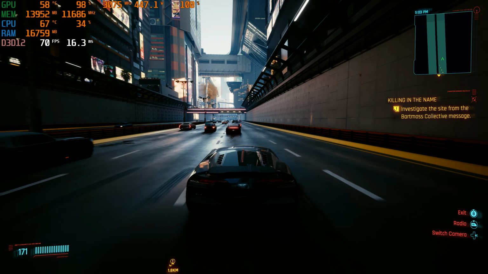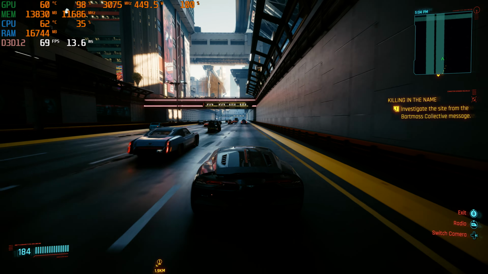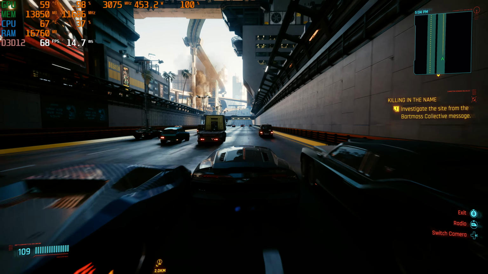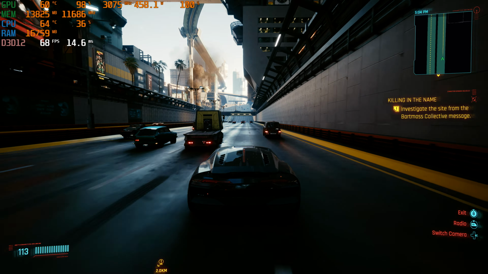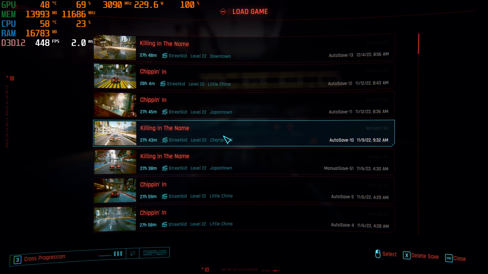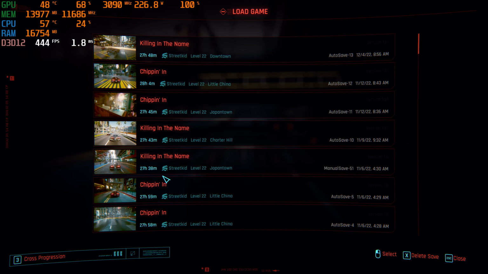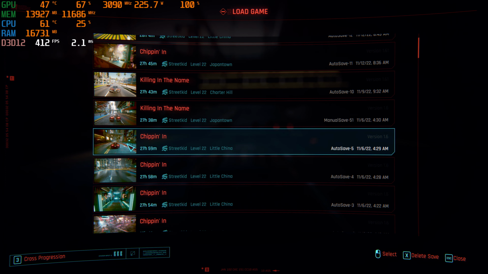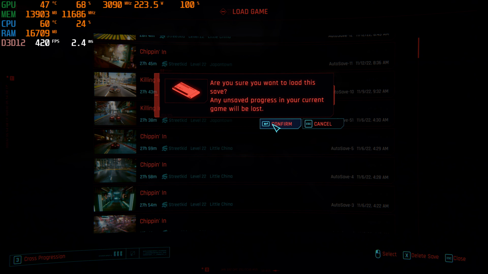DLSS set to quality mode in 4K. About 70 frames per second. And then let me load a more taxing area of the map. So let's go to, I think it was here, let me check.